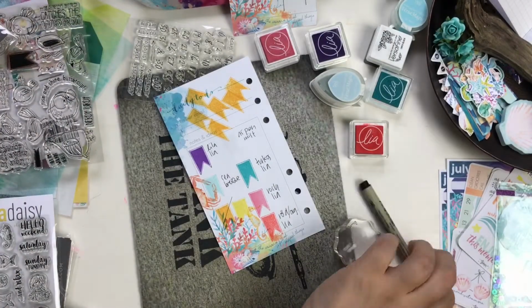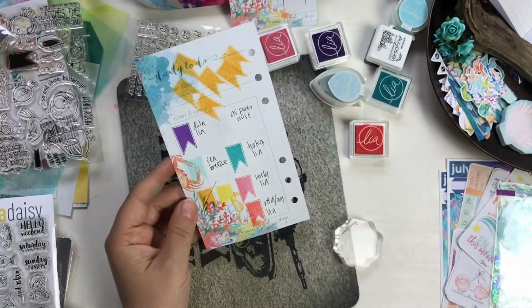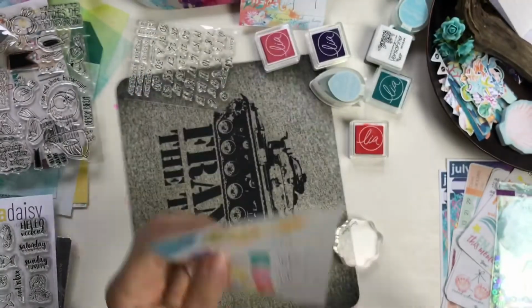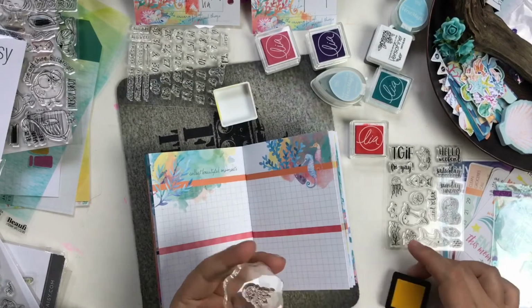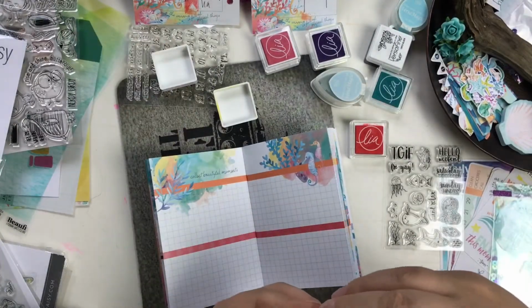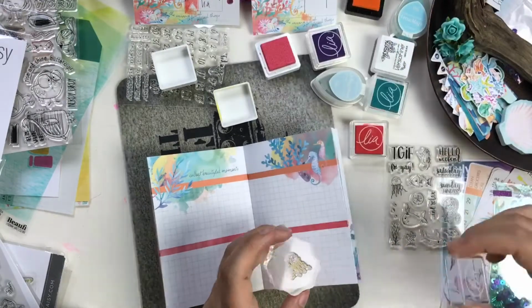And then I made a little sampler, or ink chart, I don't know, swatch for my inks this month. And I'm super happy about those. I like to have a little piece of paper with what they look like on paper so that I can have it when I start to stamp.